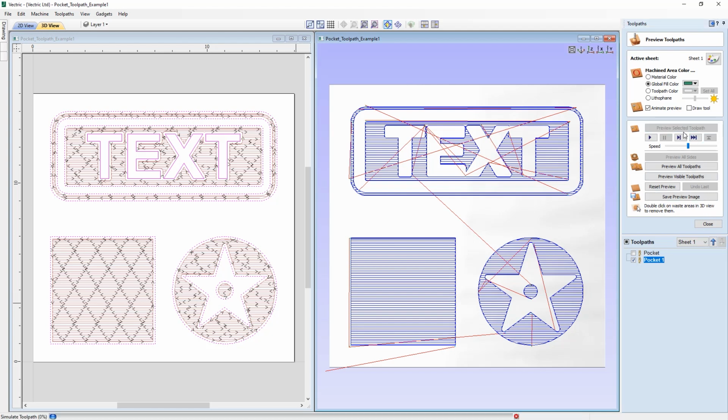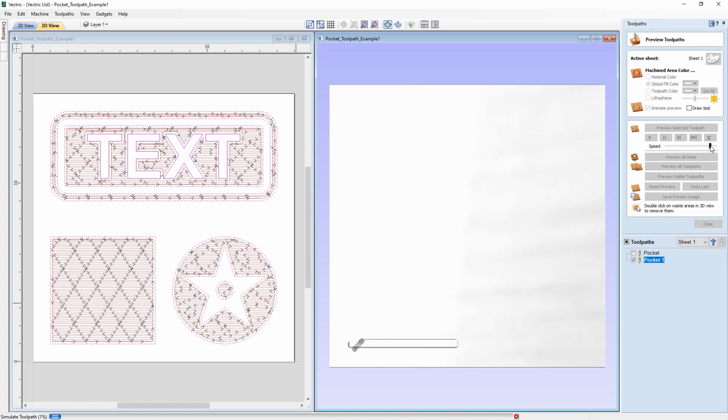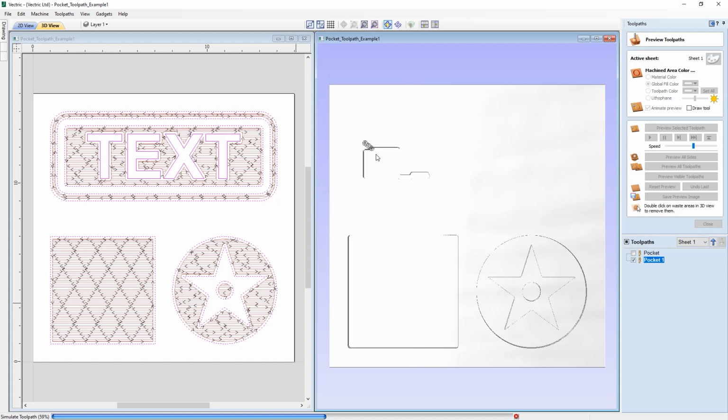So let's just preview that to see how that looks. We'll just speed this up for the square. And then we can see as we're slowing that down, it's machining everything between the outer circle and the star. And then it's just doing that profile pass just to clean that up. And you can see the effect of that there. And then you can see it's going to cut in and do the circle. Okay, so for the text, it's machining everything between this inner vector here and the text vector. And it's going to complete that, and then it will come onto the outside and machine away the outer border.